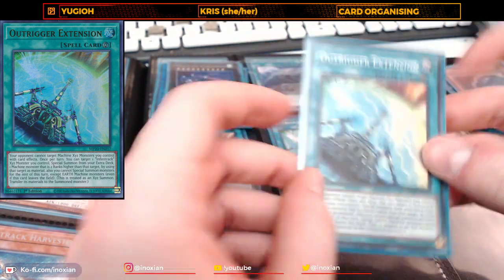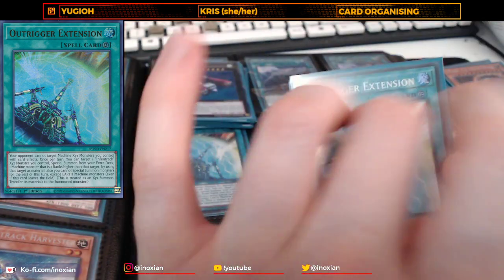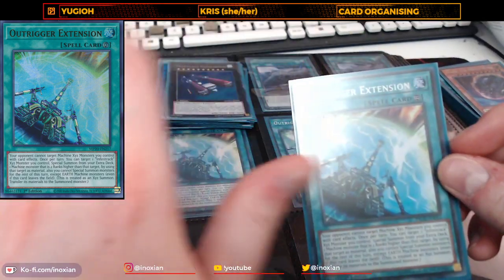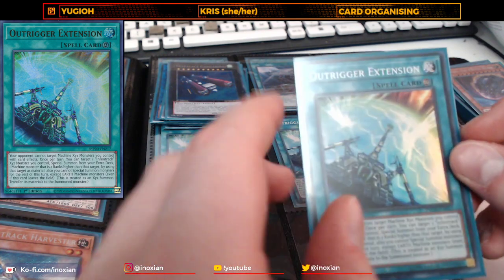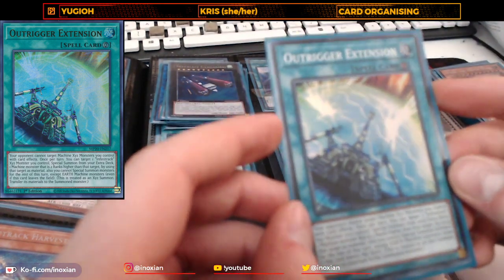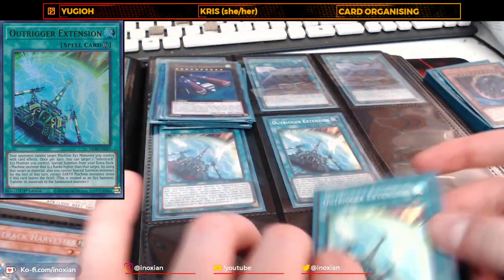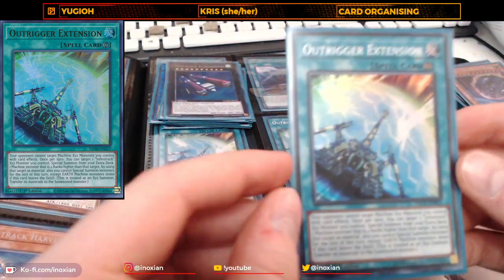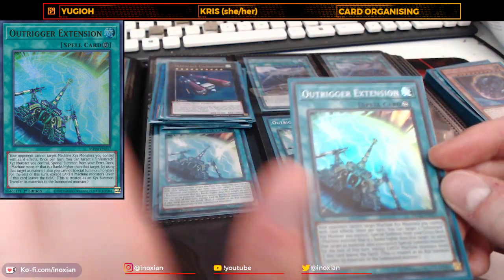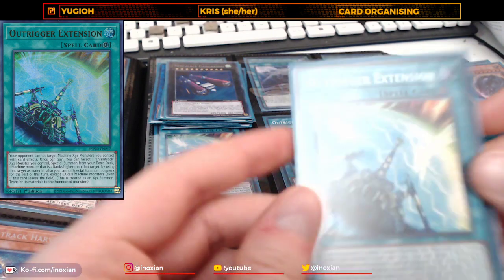So this is Outrigger Extension. This is the card that you search off Crab Crane. Again, it's not good, but it's better than fucking Spin Turn. So what this card does is, your opponent cannot target Machine XE's monsters you control with card effects. So that's blanket protection. Very cool. Once per turn, so you run this at one if you really want to. You can run one of these and then search it off Crab Crane. So this is cool with that alone.